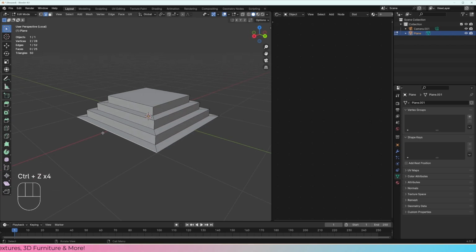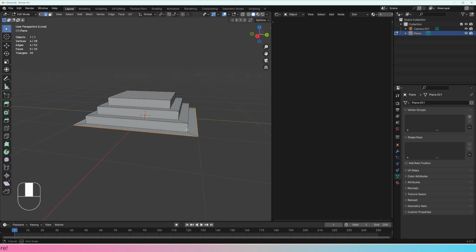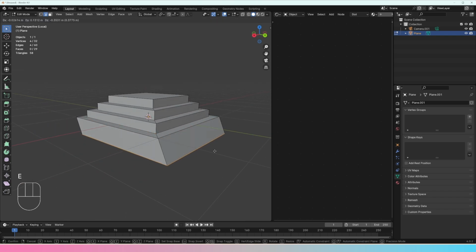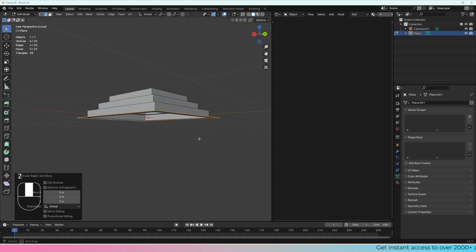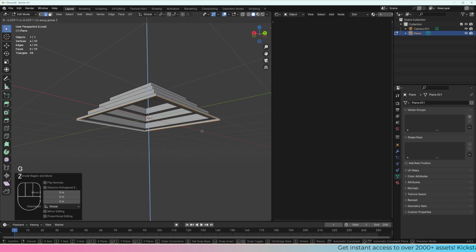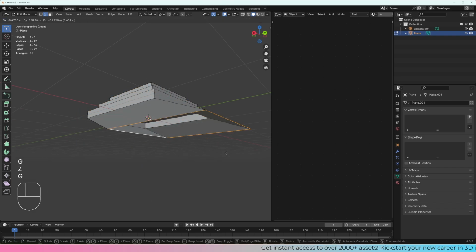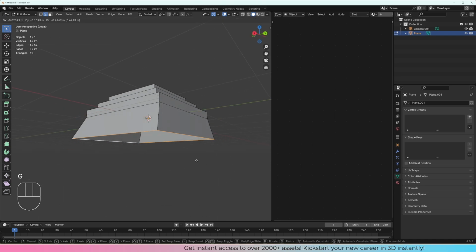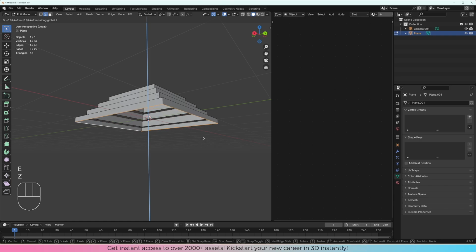Now I want to bring all of these down, so I can select them all like that, and then press E, but you'll notice it's loose. It's like it's not giving me any direction. So I need to tell it the direction. I'm going to press Z, and then that's going to go straight down. The reason why that's happened is because there's no face here for it to understand which direction it should be going. It could be going this direction or another direction. So it's just giving me loose, and then I just need to press the direction I want it to go.